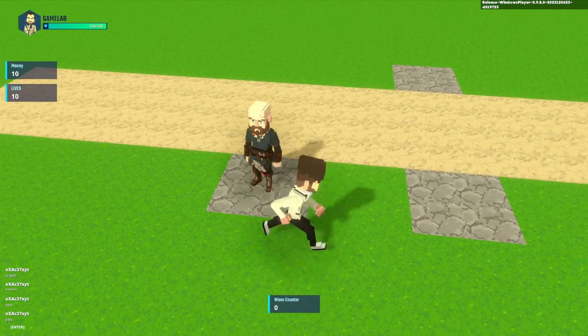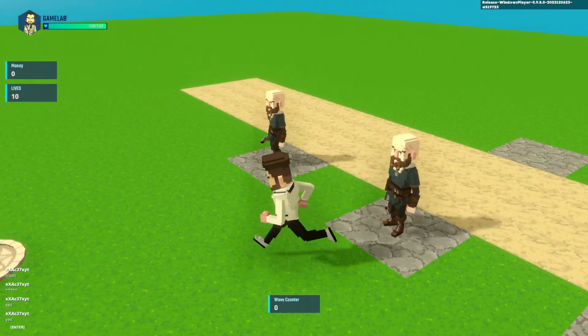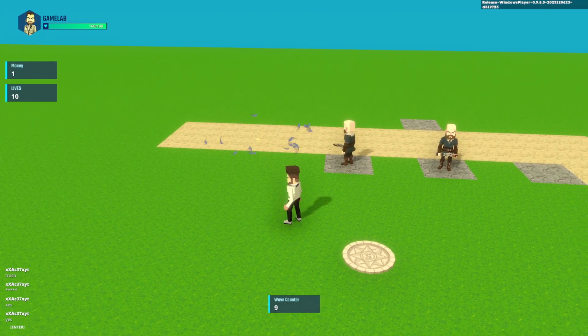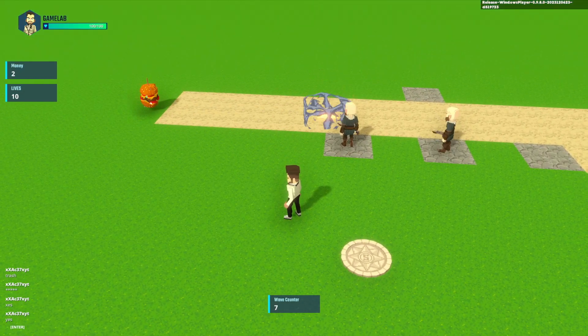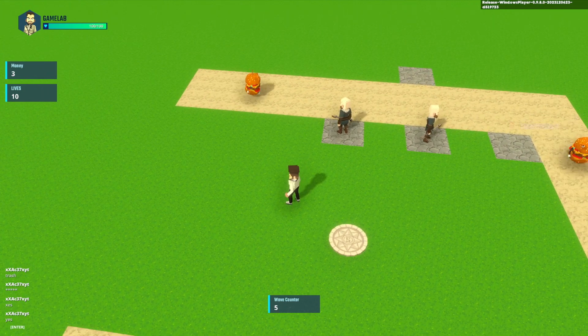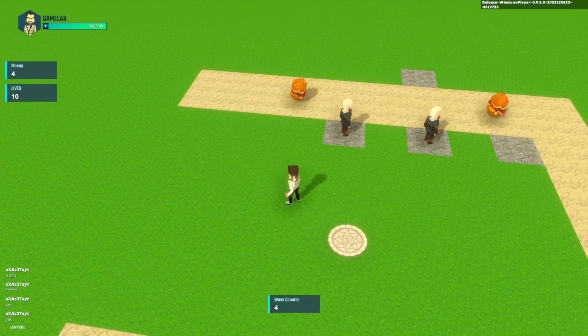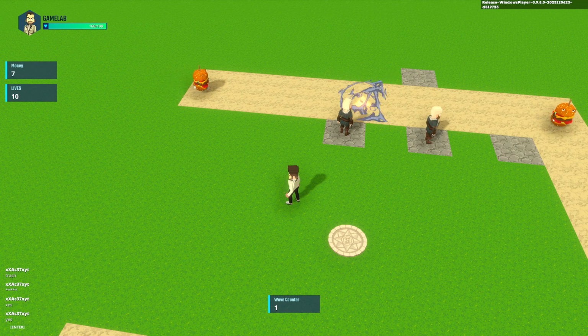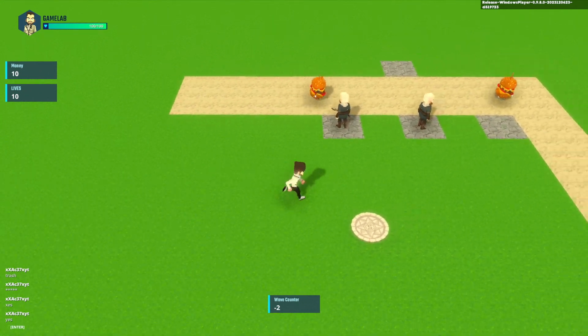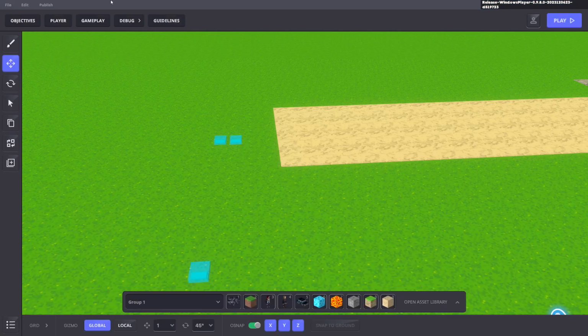So if we build a tower and build a tower, you can see the wave counter is 10, and it is counting down. And now it's going to -1. So for some reason it's not stopping. So we need to check it and see if we've got something correct or incorrect in our rule system.